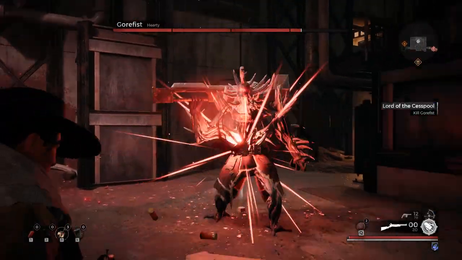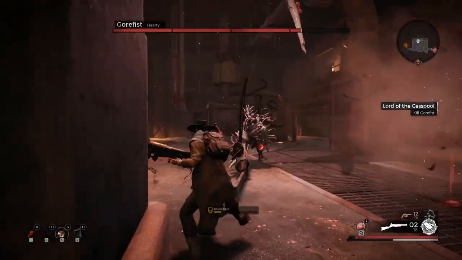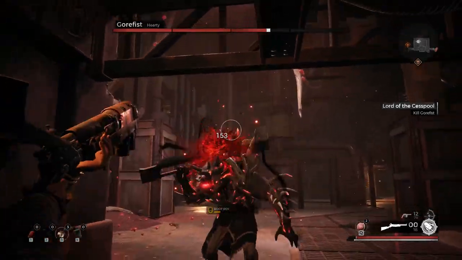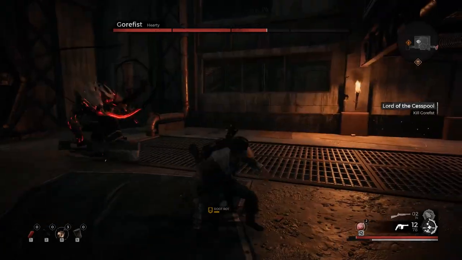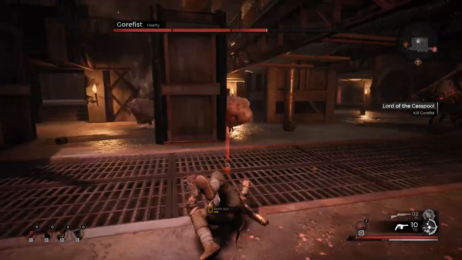So step 1, attack, dodge, shotgun to the face. Step 2, dodge, shotgun to the face. Step 3, dodge, shotgun to the face, and wait. Step 4, kill boomers while keeping the boss in your peripherals, and repeat. This is the best formula for success I have to share with you.